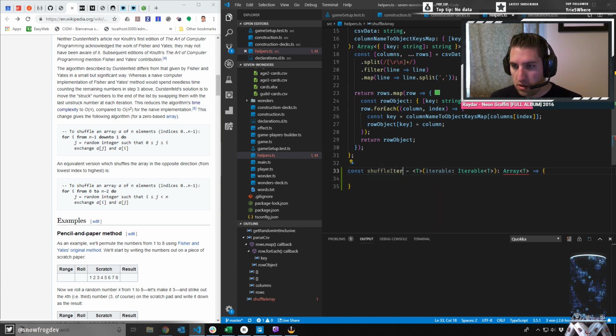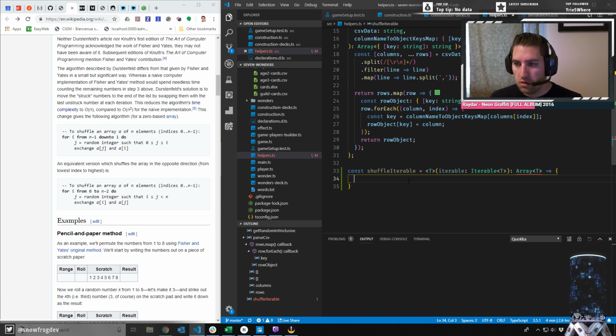Shuffle iterable. I like it. Although, yeah, we convert the iterable to an array and then we do our thing. That's what we could do.